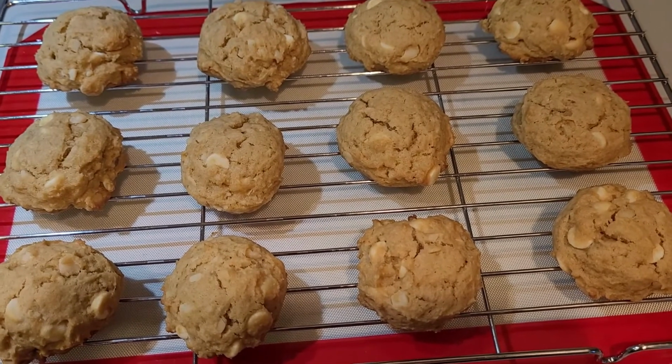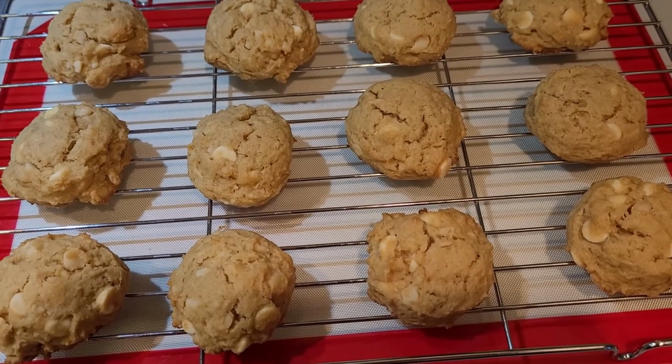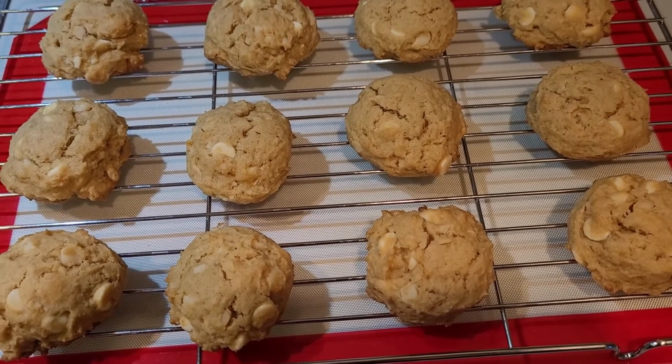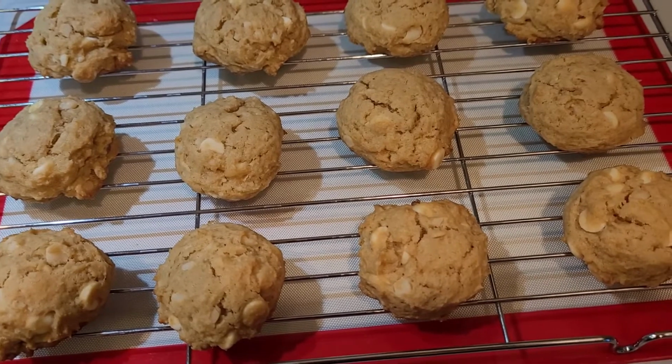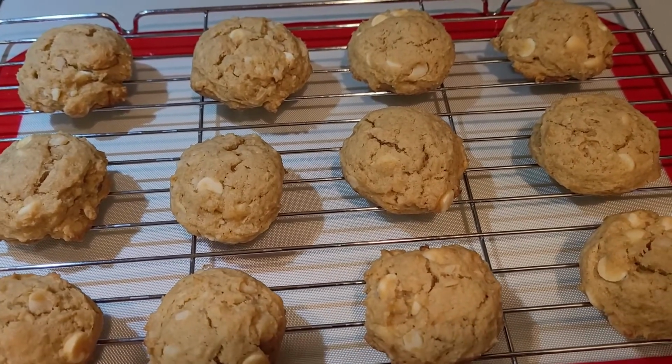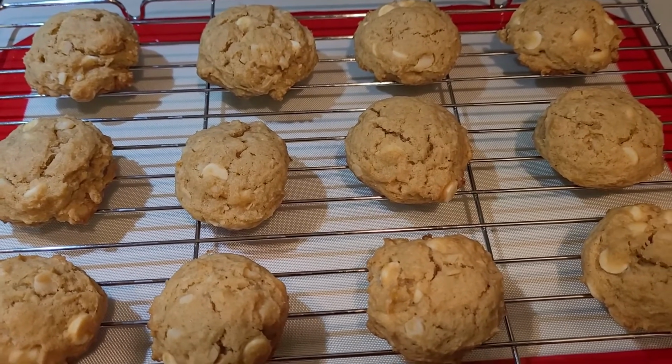So I just took the cookies out of the oven. They did cook about 12 minutes. They really don't get a color on top, but they do get color on the bottom. And I transferred them onto a rack so they can cool for about 10 minutes.